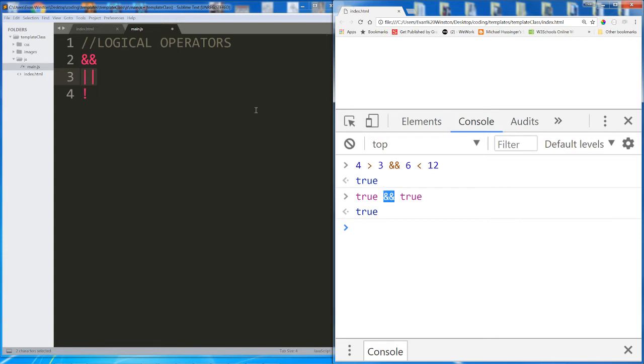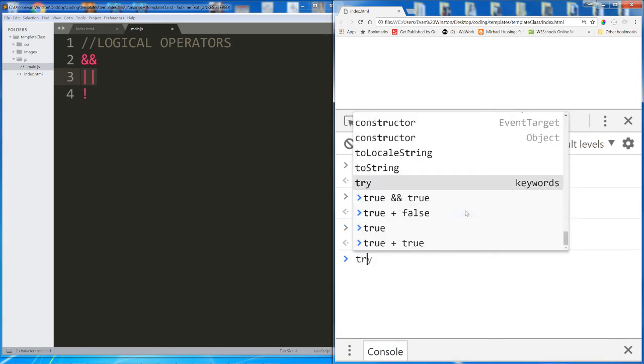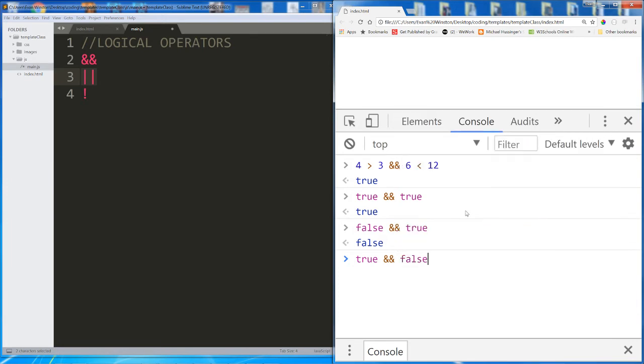True and true returns true because that is how and works. And requires that both sides be true. Both sides of the and logical operator must be true in order for it to return true. If this were false and true, it would return false. If this were true and false, it would return false.